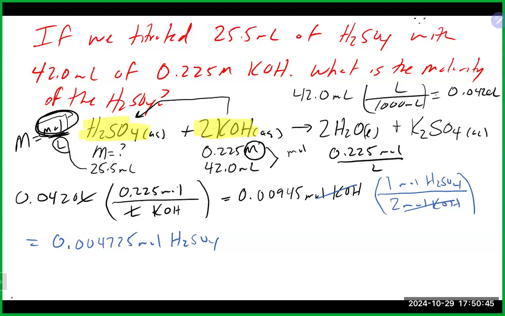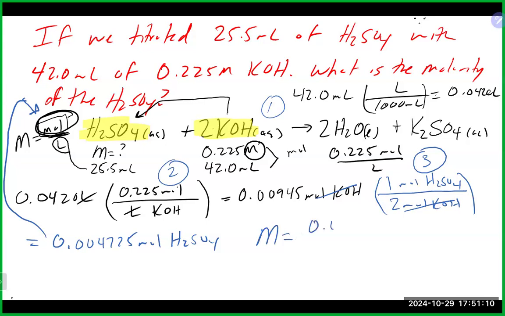Again, basically our same 4 steps. We want to balance the equation. We want to convert to moles. We want to do our mole-to-mole relationship. And now here's where it varies from a traditional stoichiometry problem. Instead of using molar mass or something like that, now that we have the moles here and we have the liters to begin with, we could actually go into the molarity equation.